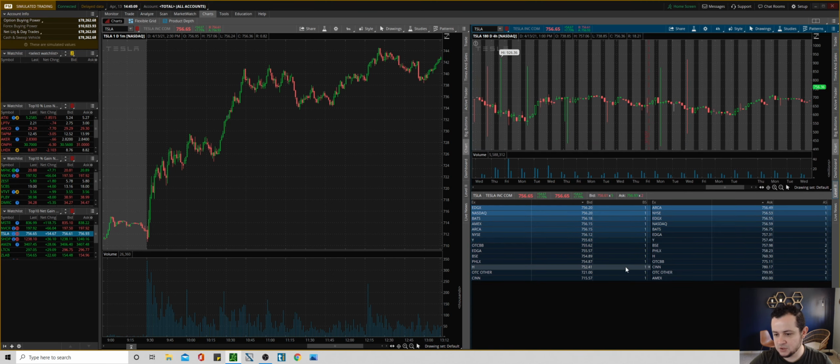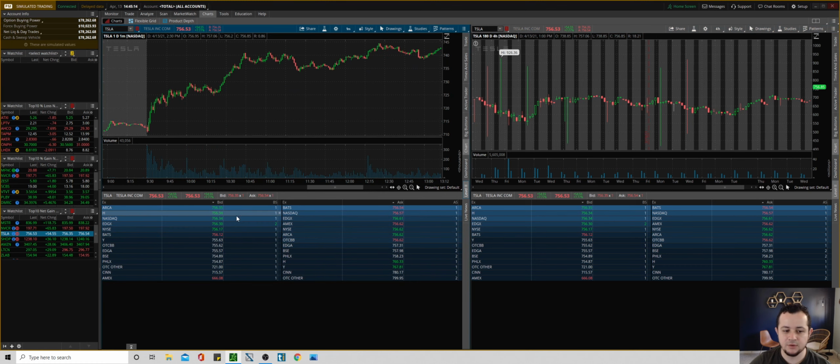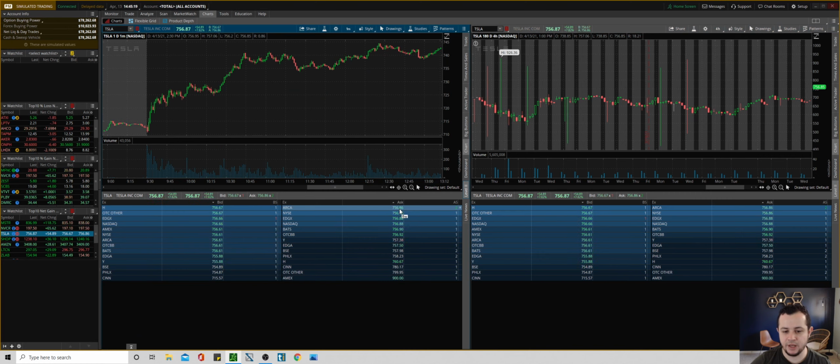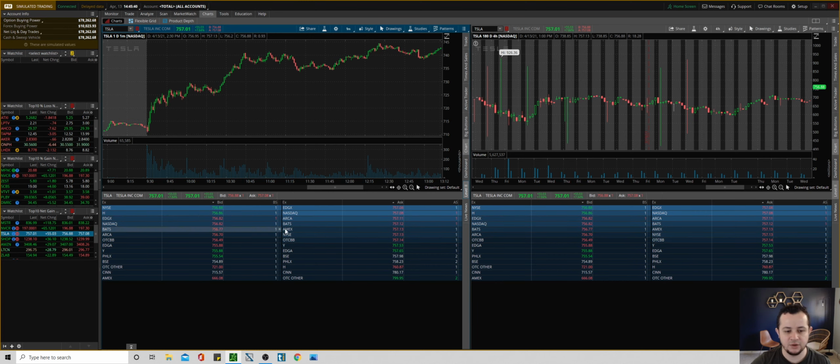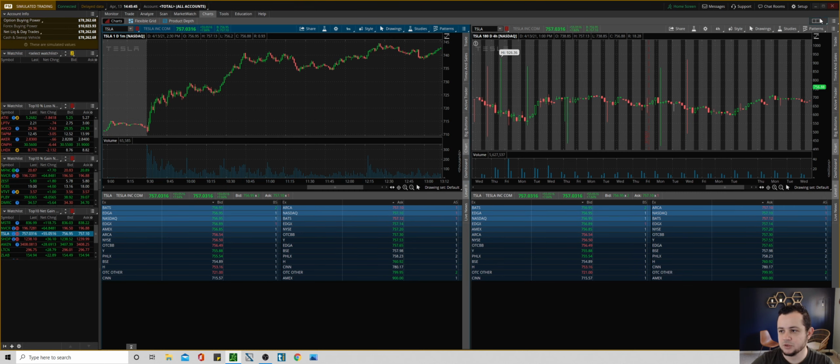And my level two, let's see if it shows. It's really not moving much. My level two, there you go. It's populating. So level two is showing me the bid price is at 756 right now, and the asking price. You see how that shifts? And then if you were to keep moving up, you can see the potential price movement going up. And you can see the opposite. If people start selling Tesla en masse, like a lot of volume starts shorting this, then you're going to start seeing the price decrease. But this is very slow right now for the time that I'm making the video as well. So those are different options.